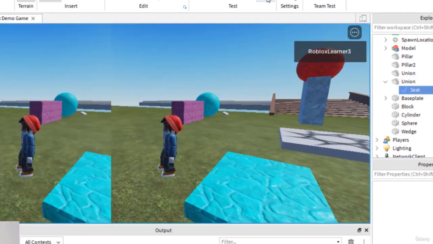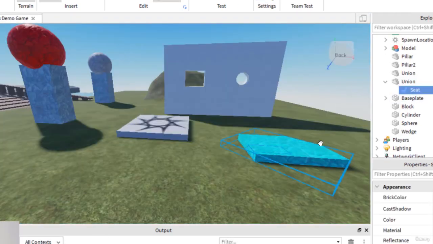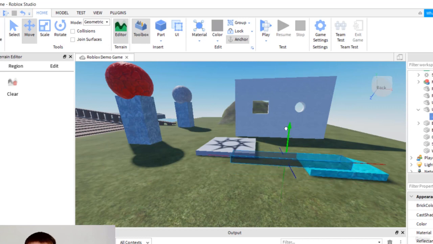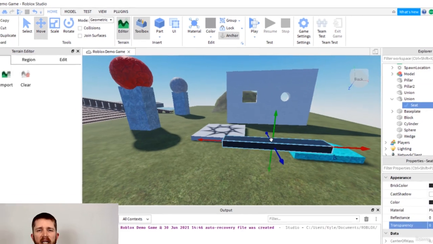Once you get comfortable with the seat, then you'll know that, with it selected, I can resize that seat any way I would like. If I'd like to make the seat larger, I can do that. I can change any qualities of the seat, much like I change parts of a block. Let's put the transparency back to 0. Again, you would just go up to move, scale, and all of that so that you can make a really long seat if you want to, maybe on a bench or something like that. You can also rotate it if you need to. And moving it, you can move it up, so let's say you want the seat to be a little higher and so on.